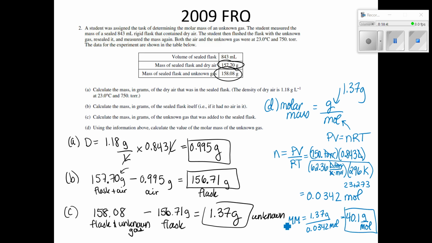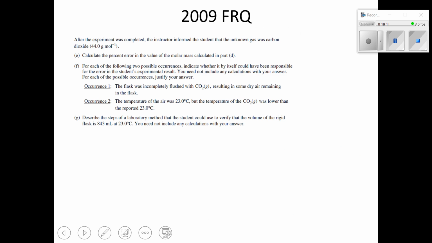So this idea of finding the molar mass is something that could pop up in a situation like this with a gas. So we did a lab where we found the molar mass of a gas. We did slightly different steps here, but we had the same kind of idea. We measured mass of a gas, and then we figured out moles using ideal gas law and found the molar mass of a gas. You might also find molar mass of something using titration as a technique, so it's something that can pop up in Unit 4 stoichiometry applications. So it's definitely something that can pop up in different scenarios.